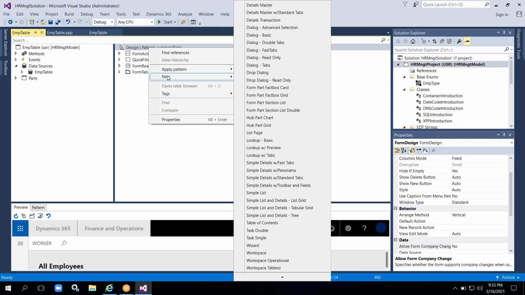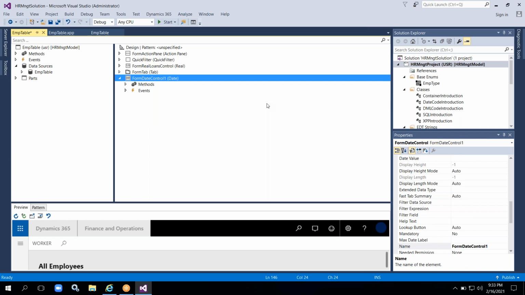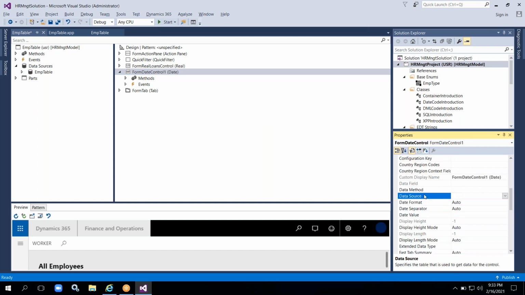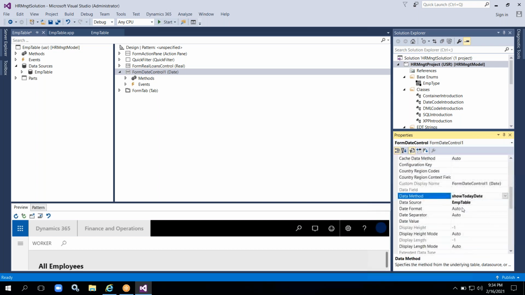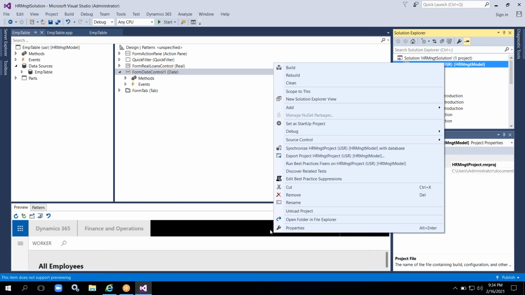I just want to show the date. I don't want to perform operations on that particular thing. Okay, I'm taking a date control, showing it here, and simply selecting the data source property, and here show today date. That's it. This is the way we need to execute.